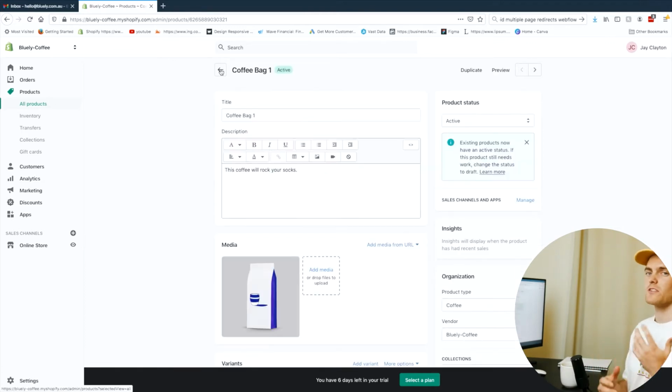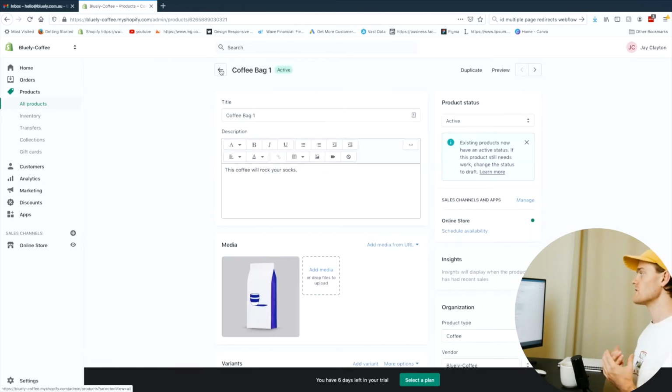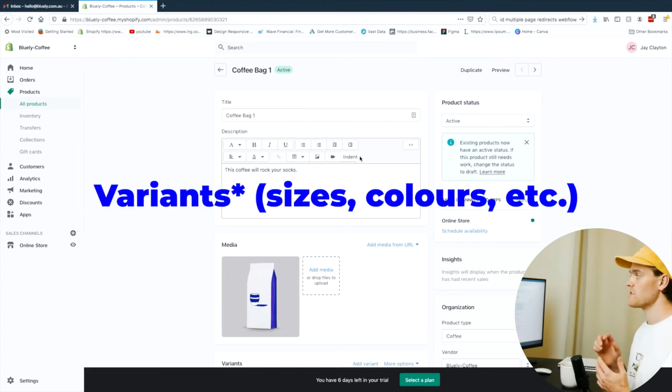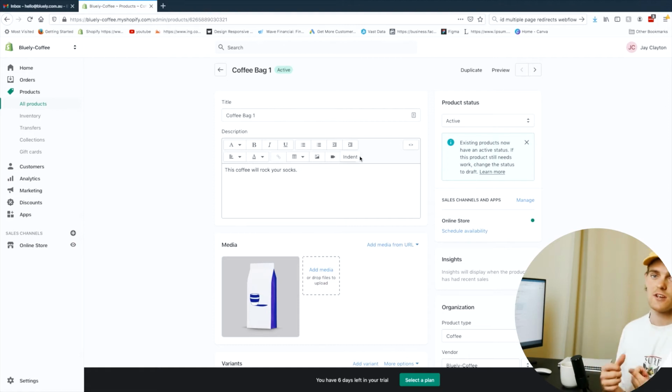Essentially, with the product, you can fill out as much or as little as you'd like. I recommend at least doing the title, description, images, and obviously your price and any kind of sizes that you need. But also you can find important things here such as shipping units, barcodes. Also, depending on your shipping solution, you might need to put weight in there as well.